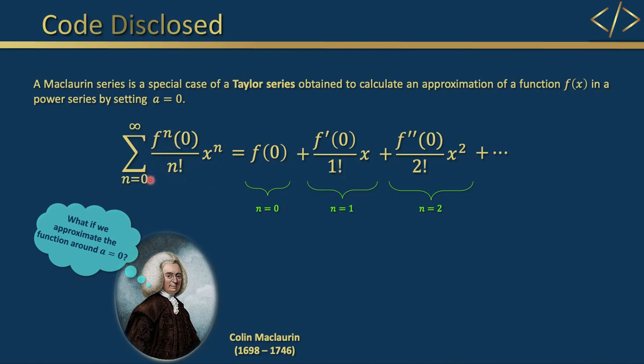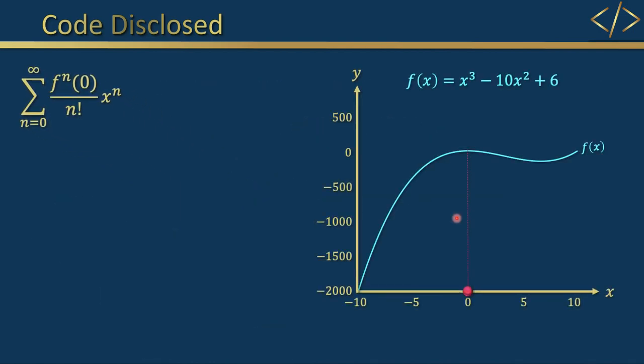In this case, we write exactly the same thing as Taylor series, but instead of a, we put 0. So for n equals 0, we evaluate the given function at 0, plus the first derivative divided by 1 factorial times x here. There is no x minus a at this point. And then we go higher by the derivative and by the order of x to infinity. So it's exactly the same Taylor series, but evaluated at 0. All right, let's give an example just to elaborate this idea.